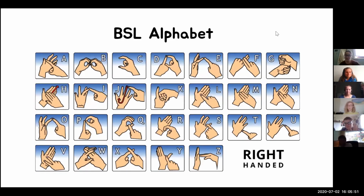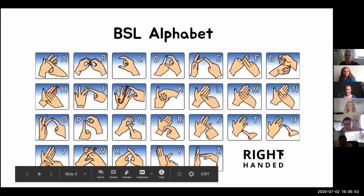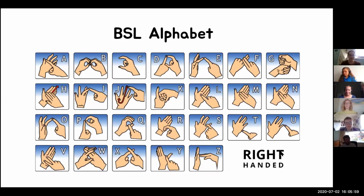Now we're going to do the alphabet. Again, this is the right-handed, so left-handed people just swap it around. The alphabet is a really, really useful one, because basically, if you don't know how to say a word, you just spell it out, and you can use that for like every single word. People spell out names, like specific objects, like anything you don't know how to sign, you just spell it out.